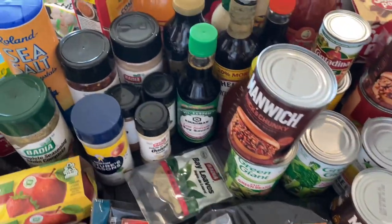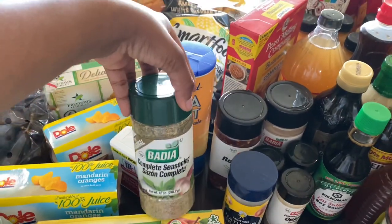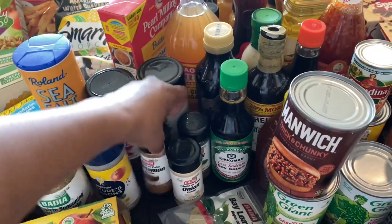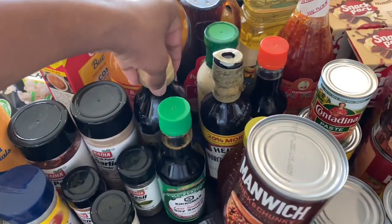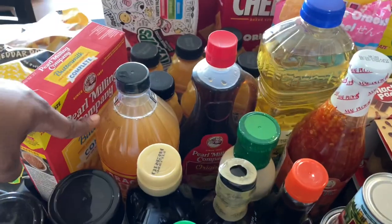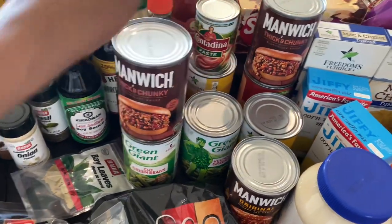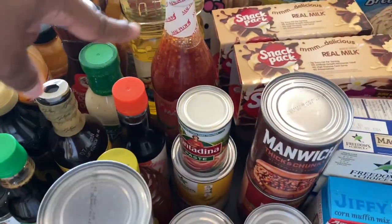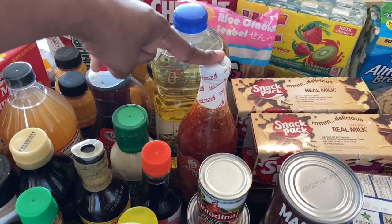Here is like the seasonings and canned stuff. Since we're starting over, we had to restock on all of our seasonings. So I grabbed some black pepper, complete seasoning, sea salt, crushed red pepper, garlic powder, nature seasoning, onion powder, cinnamon, some basil. We grabbed soy sauce, olive oil, Worcestershire sauce, some teriyaki marinade, Caesar dressing, apple cider vinegar, some syrup, and some bay leaves — I like to cook with those a lot. We grabbed some Manwich for sloppy joes, some green beans, canned corn, Miracle Whip, and some tomato paste. And I also grabbed my favorite sweet chili sauce — I use this on so much stuff. If you have not tried this on some wings, definitely give that a try.